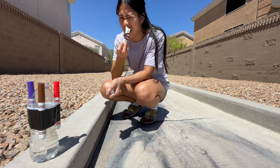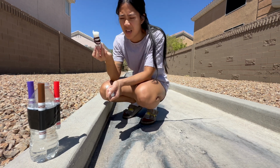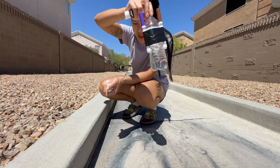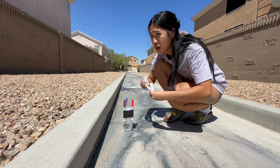This is a little thicker. I folded the paper towel twice before wrapping it around the cork. So I think that was my biggest issue, was the cork was faulty. I still have my vinegar here, and I'm going to see if this works. Hopefully this works.